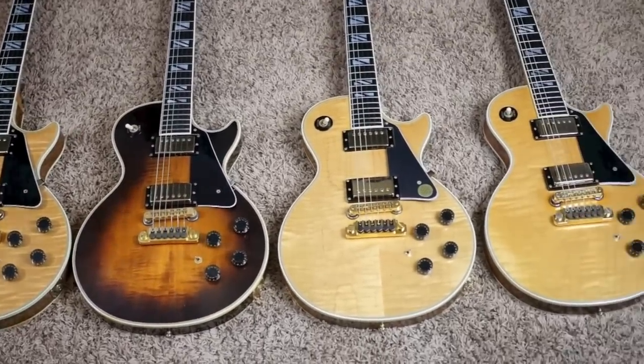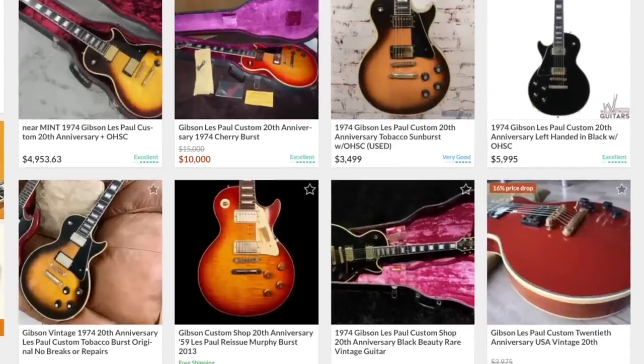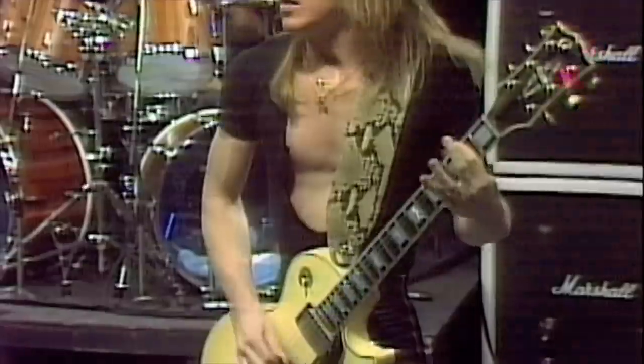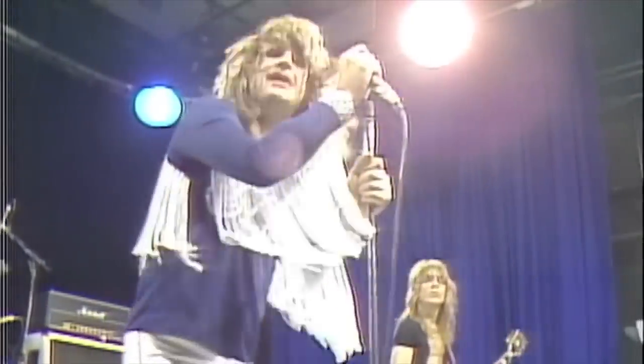The first one being the 20th Anniversary Les Paul Custom. These things are not very limited edition at all — you can find them all the time for sale. Most were made in 1974, but sometimes you find '75s with the inlay too. It says 20th Anniversary, but they're just the same otherwise. Not a super special guitar. You can find them in black, tobacco sunburst, cherry sunburst, and white. A famous user of this era is Randy Rhodes, but his did not have the inlay. Having the Anniversary model is actually detrimental to the resale value.